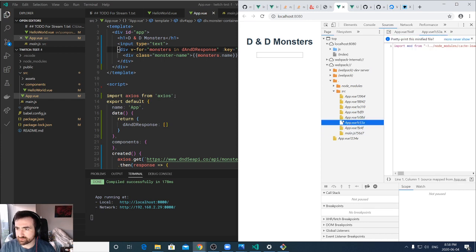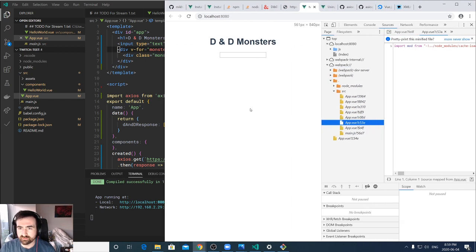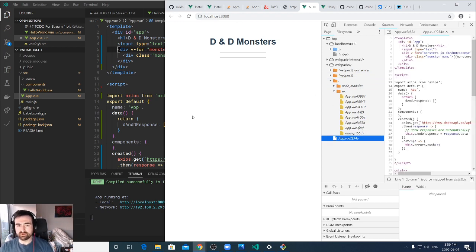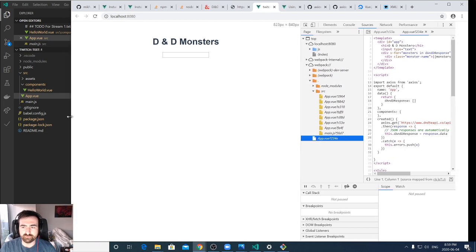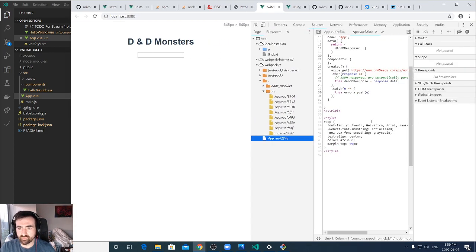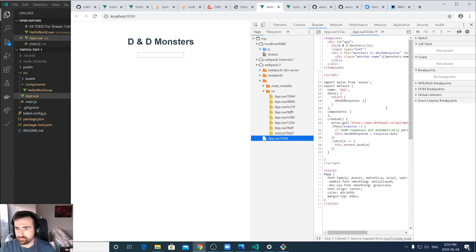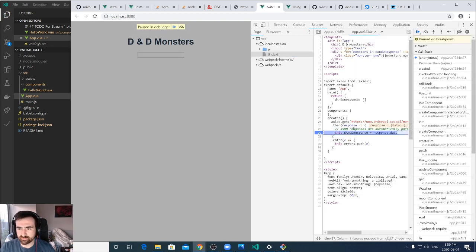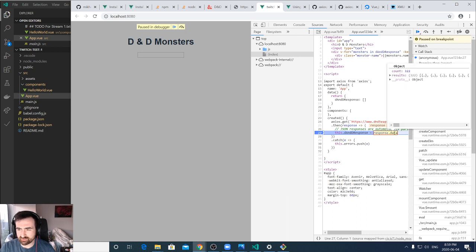There we go. So if we take a look there, we can put a breakpoint, do a refresh, and it'll stop on that breakpoint, and we can see what's in that response data.